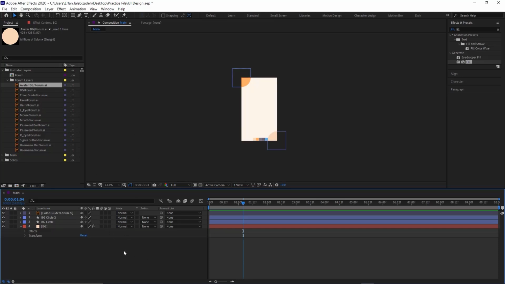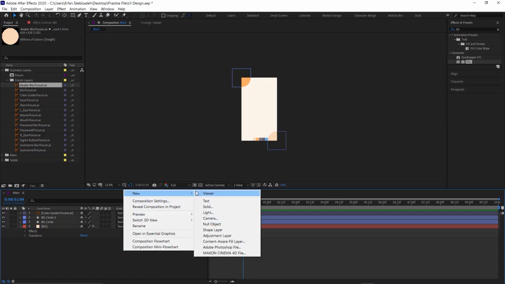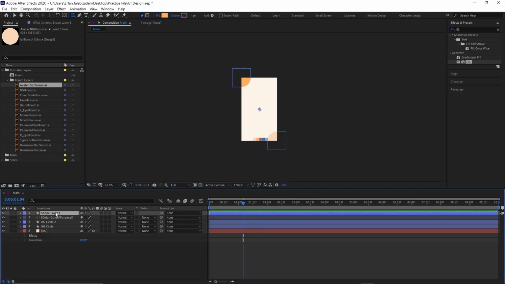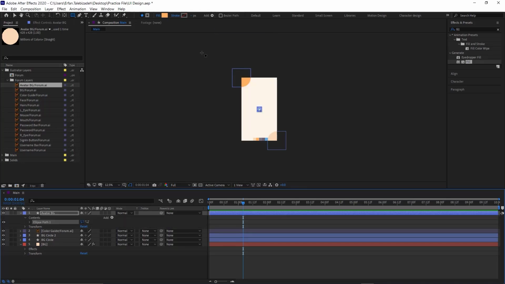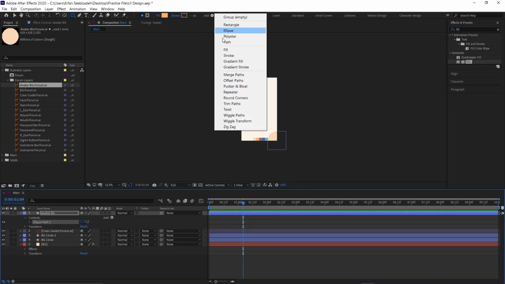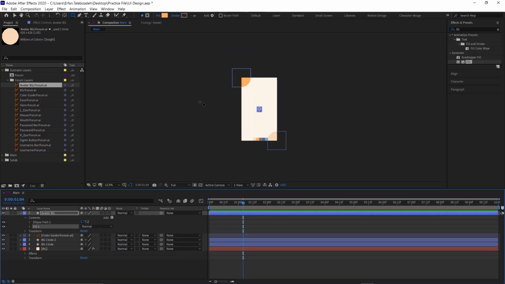So let's go towards New and let's create a shape layer. Let's rename it to avatar background. And in the Add menu, let's add an ellipse. And lastly, let's add a fill into it. And now let's change the color.